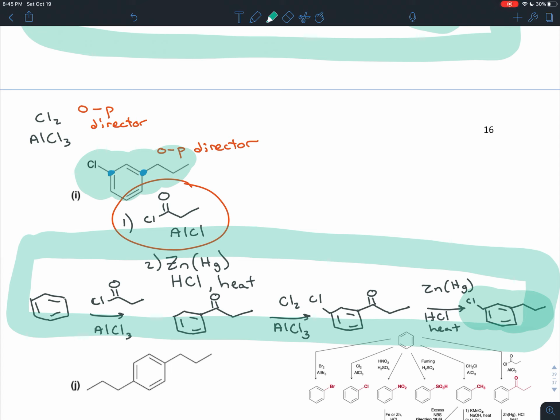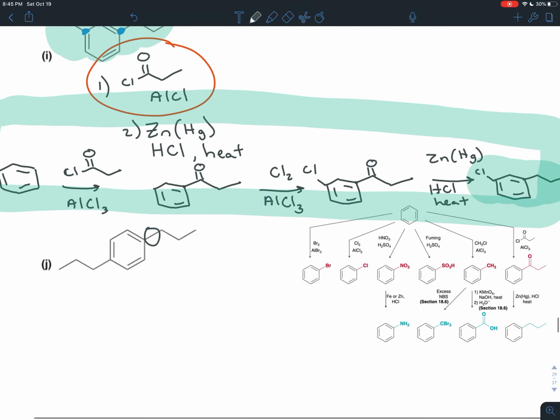All right, one more of these. This one is actually very similar to the last one. We already discussed how we're making a new carbon-to-carbon bond here. Notice this branch is the same as this one up here. We're making a new carbon-to-carbon bond, so it's Friedel-Crafts, but this would give rise to a carbocation rearrangement like we saw in the previous exercise. So this is going to have to be a Friedel-Crafts acylation, and that's true for both of these. These are both the same type of branch.